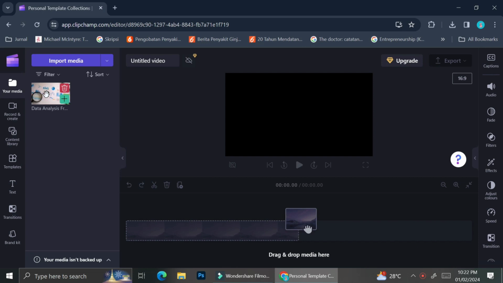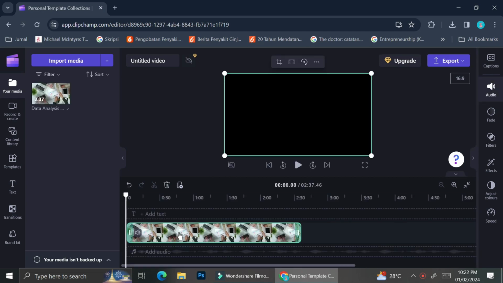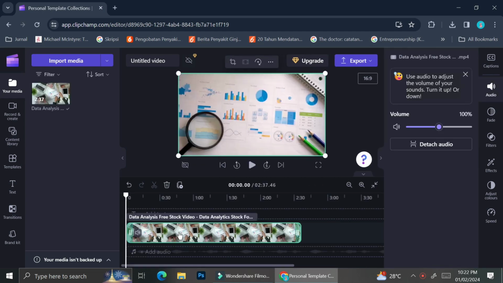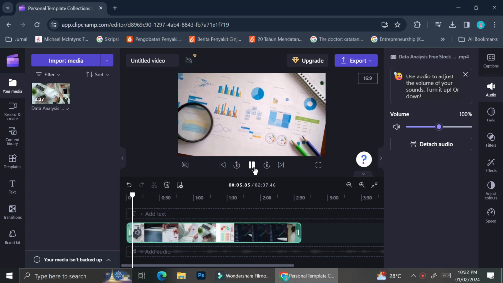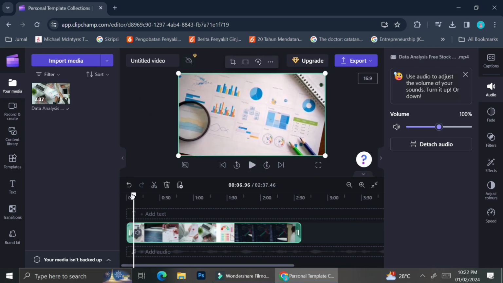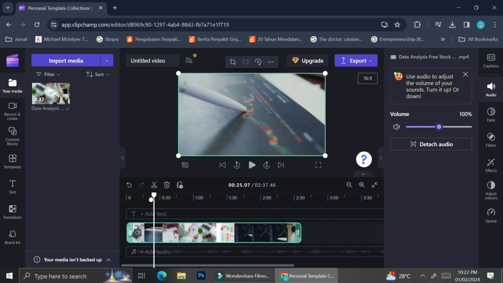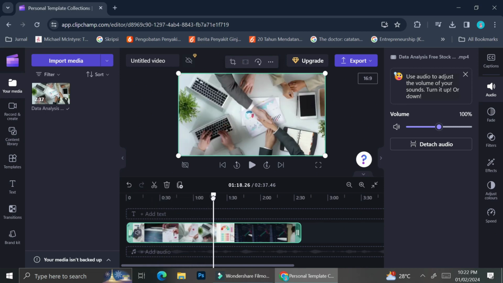To start editing my video, I'm going to click on the video that I've uploaded and drag it to this editing bar down here. As you can see, I have successfully added my media to the editing bar, and you can see that there is this long white line going along. What that is, is some sort of timestamp. So if I would like to go further or backward in my video, I can go ahead and swipe it around, or I can also adjust the volume of my video on this right side bar over here.